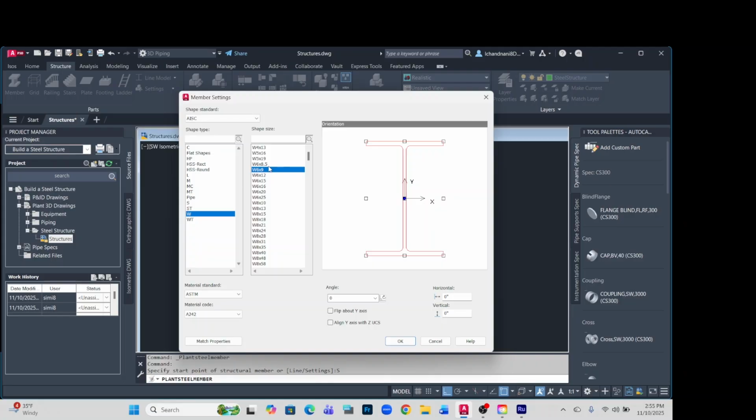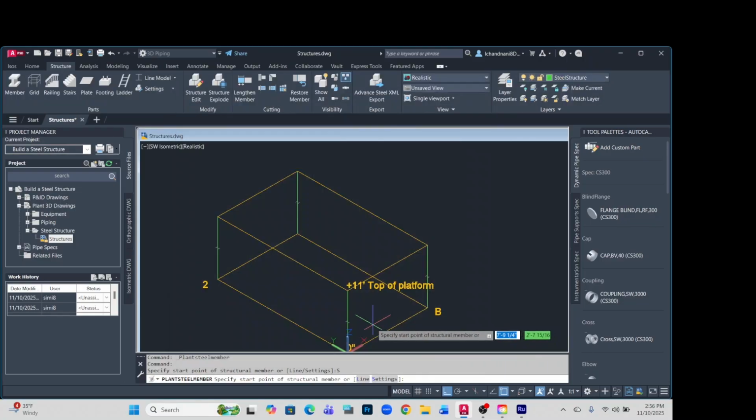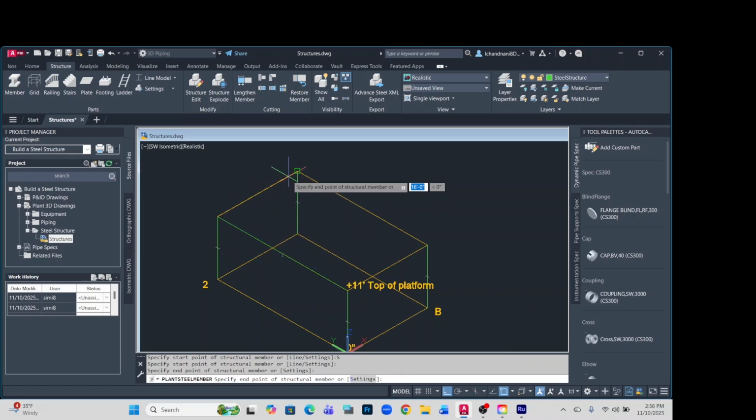So under orientation I'm going to select the top middle orientation point, which is that. I'm going to click OK, and again to add the member, I'm going to specify the start point. So I'm going to go in the clockwise direction and select all of these 4 grid lines and then press enter.